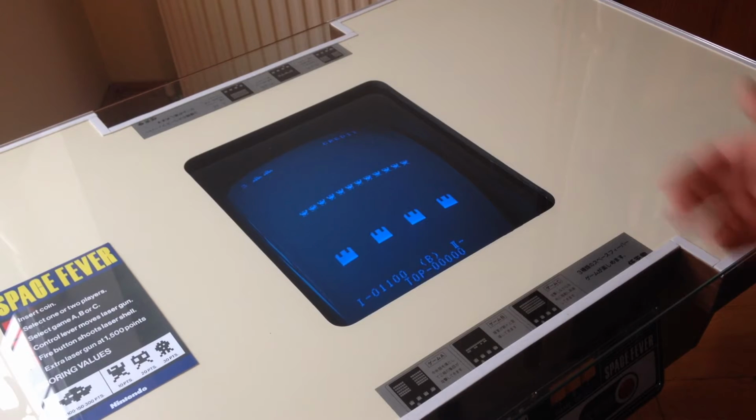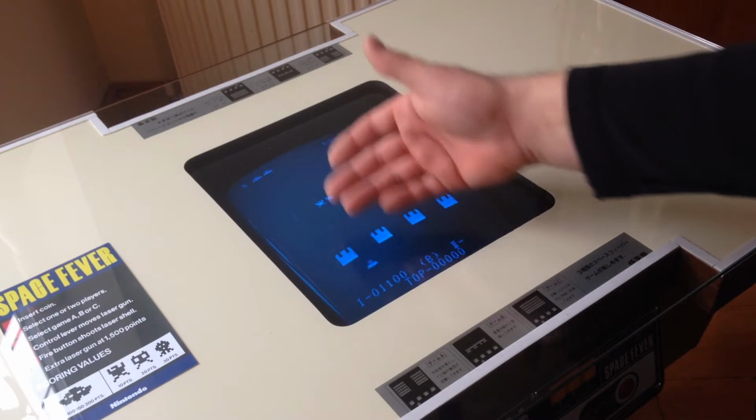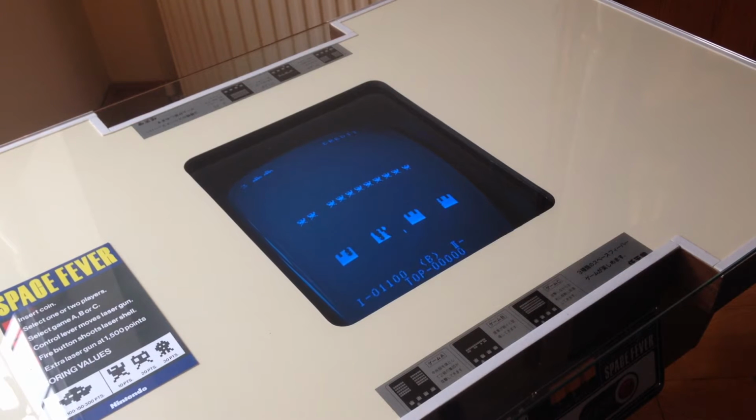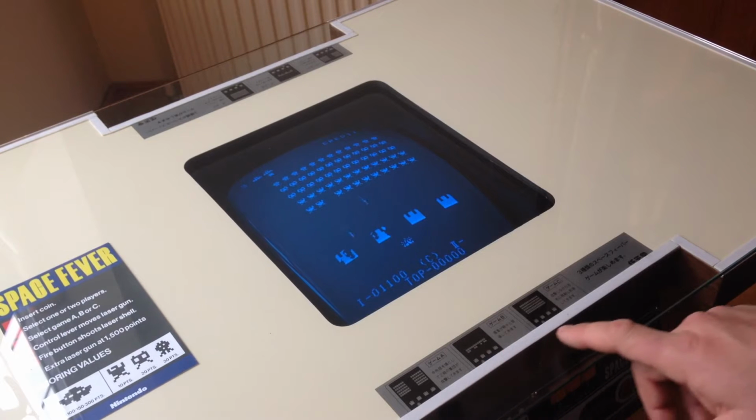And you can see it looks a bit blue. This has got an original blue tint overlay that goes over the top, so it gives it a lovely blue tint. But underneath is a black and white monitor. So basically it's a total rip-off of Space Invaders, because at the time Nintendo really didn't have a game of their own. But there's three types of the same game.